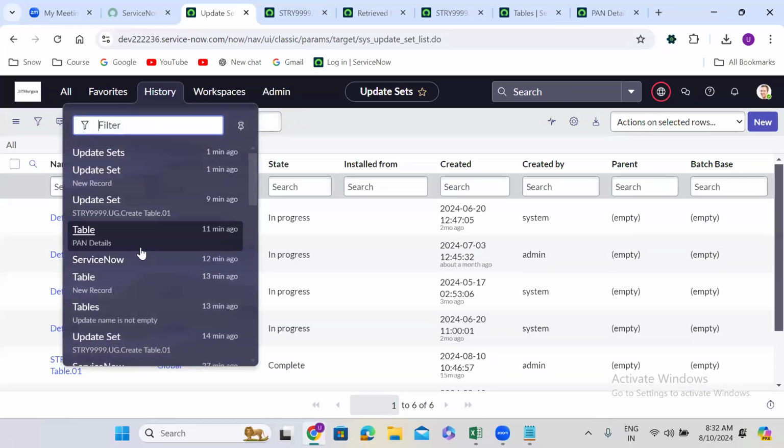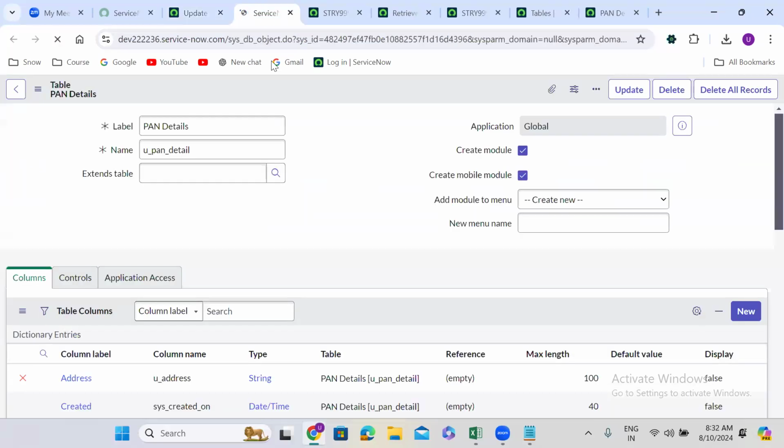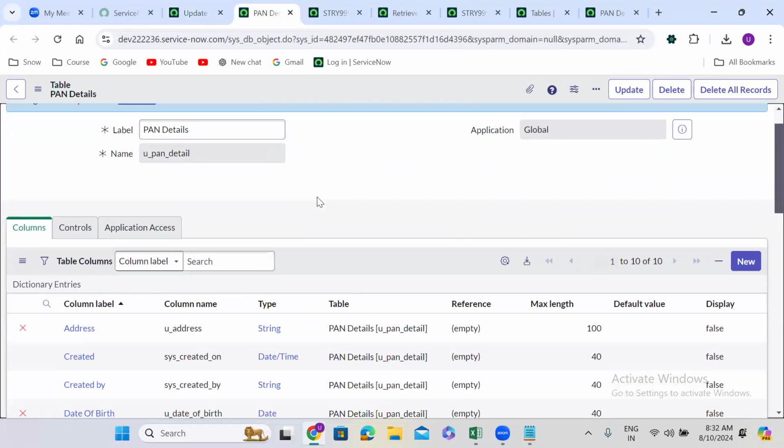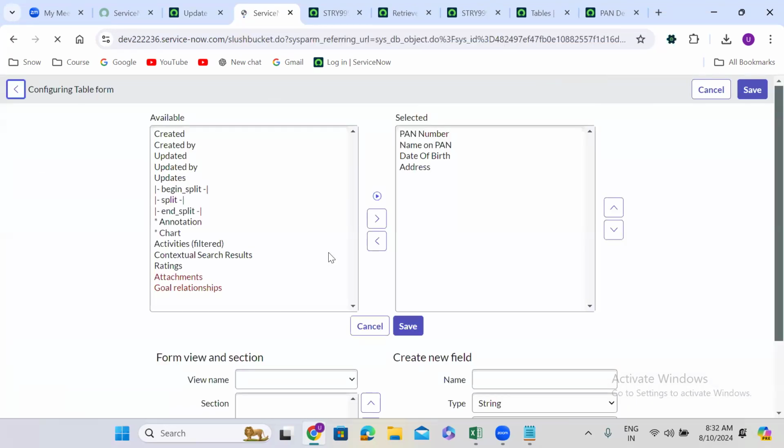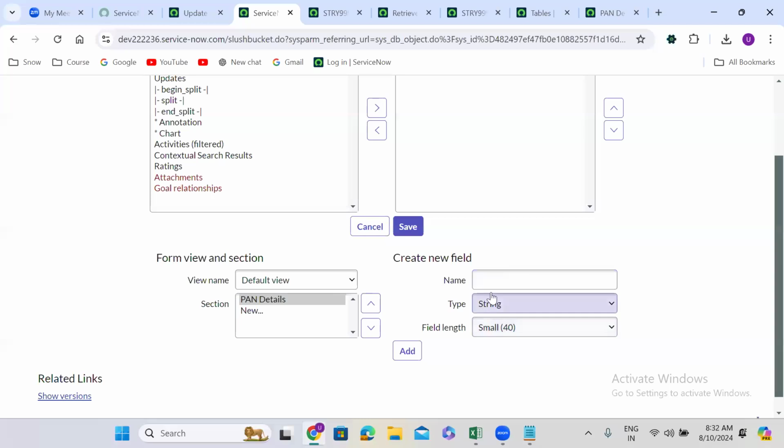I forgot to create a few fields, right? I'm going to create a few fields now. Other number, name on other.